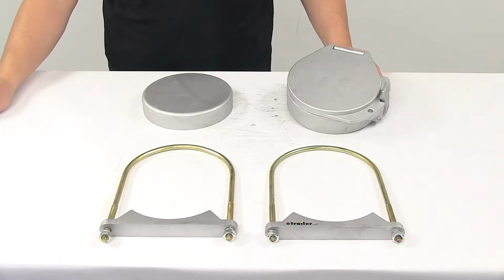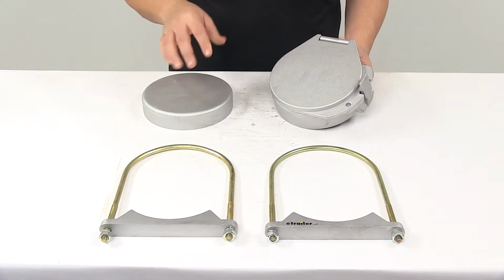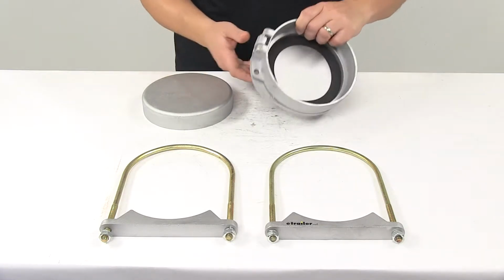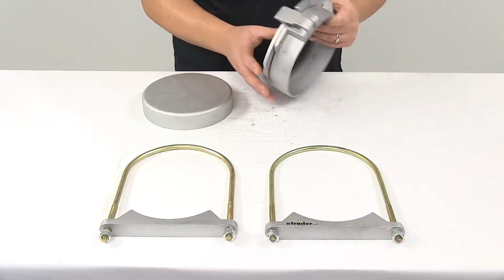Today we're taking a look at the Byers Products Conduit Carrier Kit. This kit lets you create a conduit carrier for your ladder rack. That way you can securely carry loose rods, pipes, and conduit. It's a universal design. It works with any truck bed ladder rack. We're looking at the cast aluminum construction.